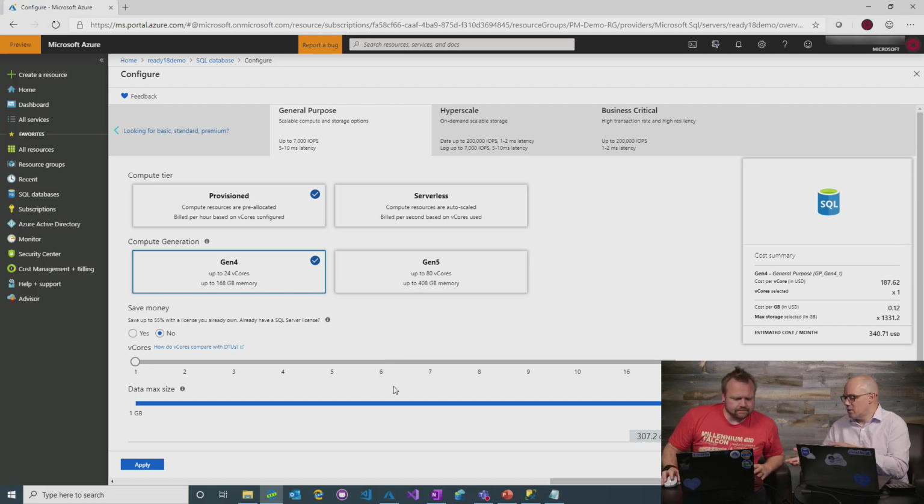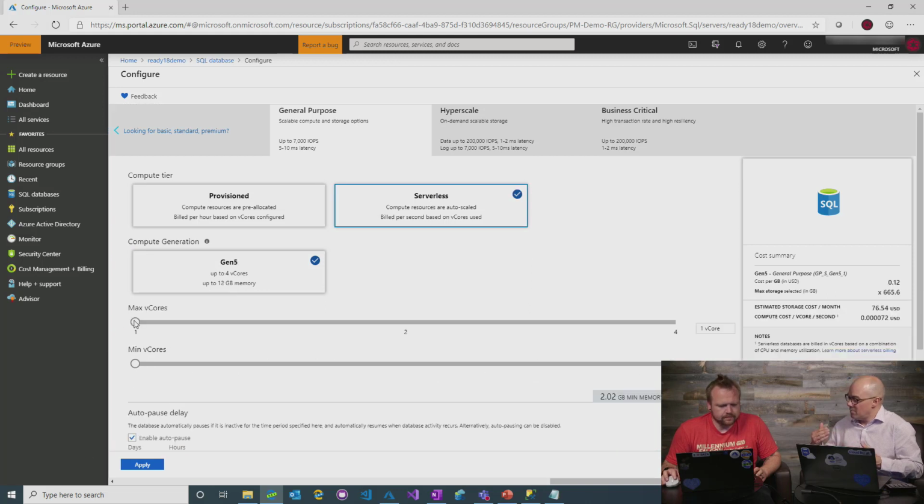Mm-hmm. And then on serverless, you mentioned you can set a min and max for the compute you need. If you hit that max, what happens? So when you hit that max, you've utilized all the resources that are available to you at that time. Your query won't fail or you won't have any type of failures, you will just be restricted in the amount of data you can process given the amount of resources. So you'd set alerts maybe so you can go and increase it, but you'd see maybe a slight slowdown in performance.